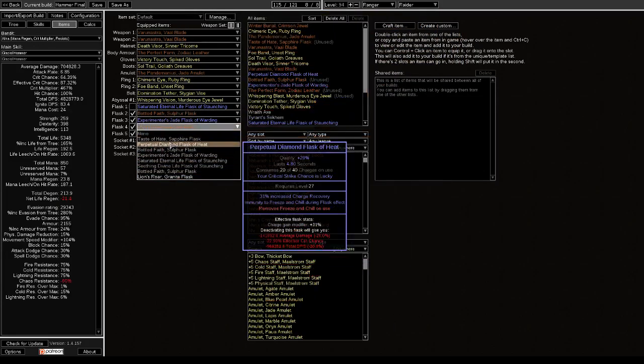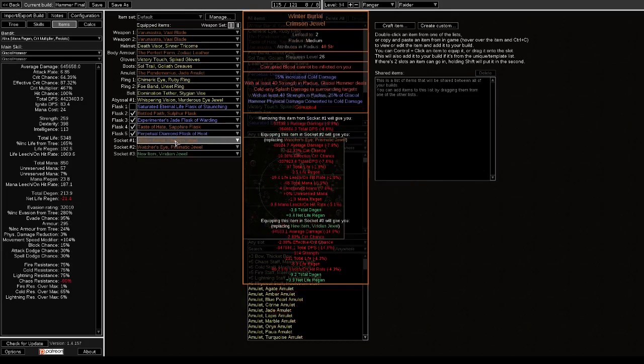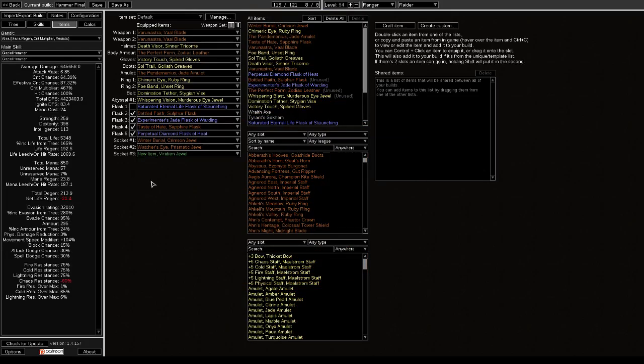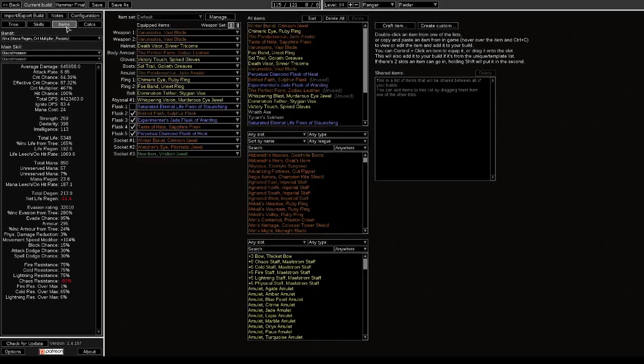But I would prefer Taste of Hate, because not only does it give you less cold damage taken, it gives you cold resistance, and also gives you evasion. So extra protection is extra, because you may not always be blinding every single enemy. So having more base evasion is still better. Or you may sometimes not have Full Frenzy, you may not have Fortify, so some extra evasion is always good for this build, especially when you are using Perfect Form.